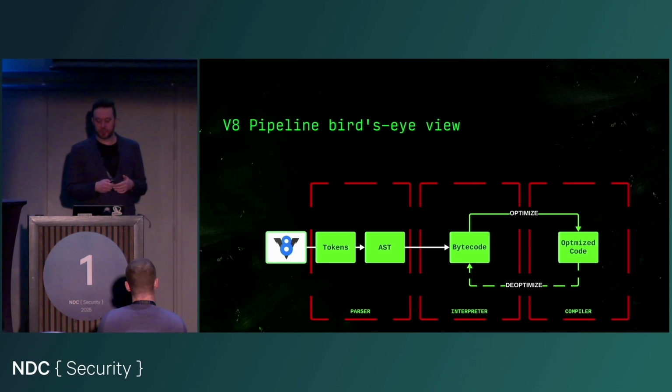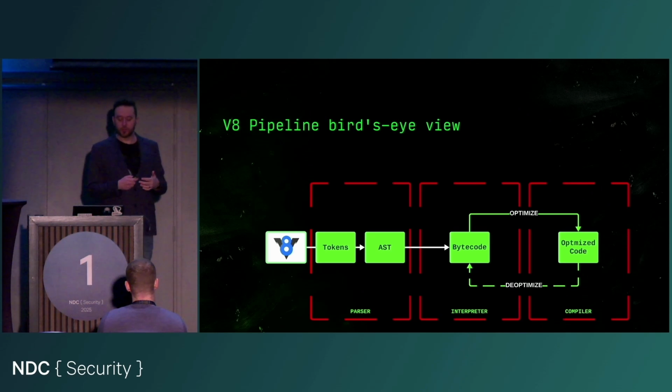The parser tokenizes the source code into fundamental units. For instance, a line of code like let x = 10 will result in 4 different units of code. And from that, we build the AST, which is a tree structure that represents the code syntax and the relationships between the different units of code.